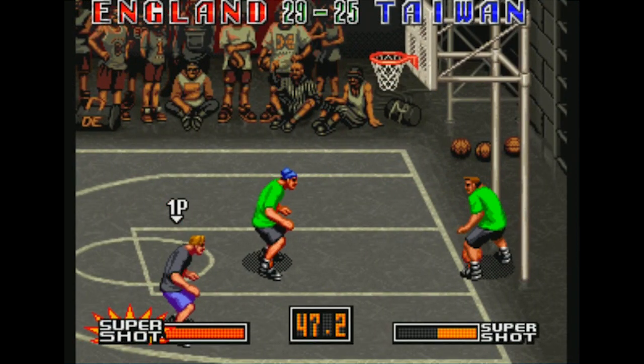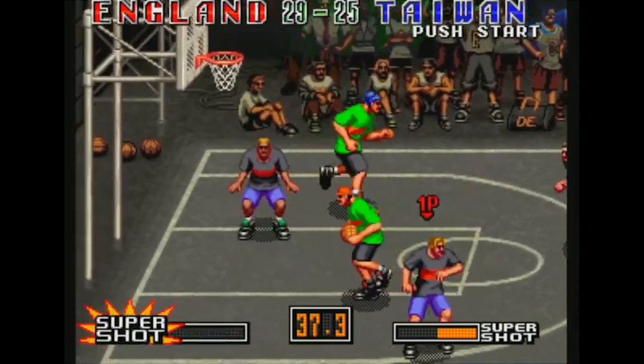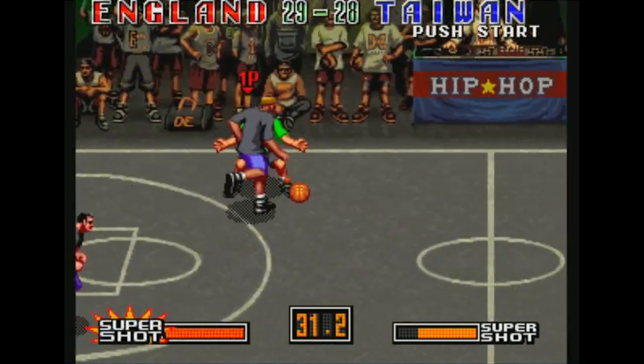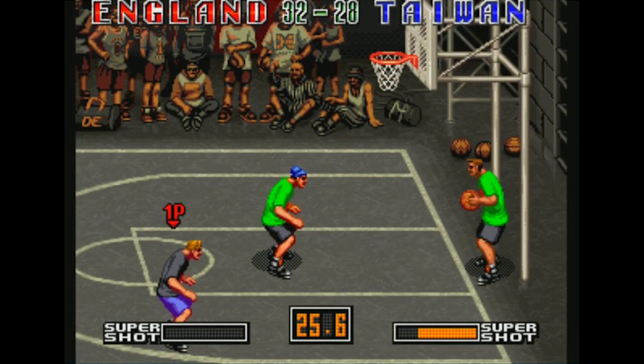29 points to 25, and we got a power shot ready. Come on, we got this. Look at the middle of the court the next time I run across the court. It's DJ Power Shot. Or no, DJ Hip Hop. See, look, there he is. Boom! It's on fire! If that missed, I would have said.